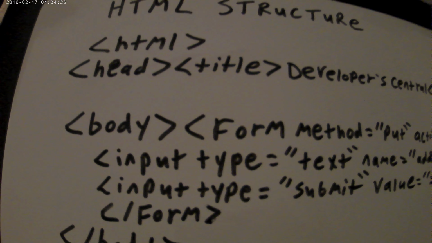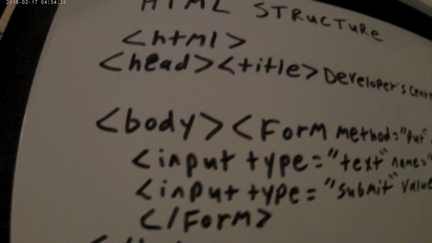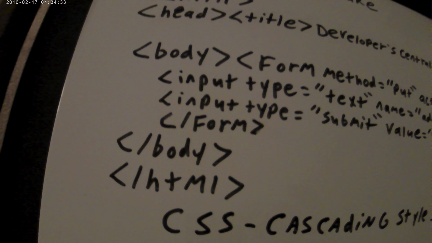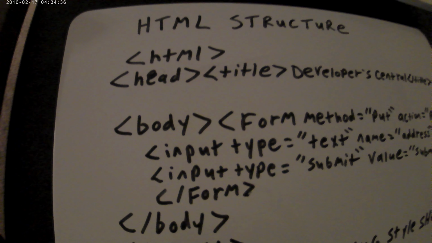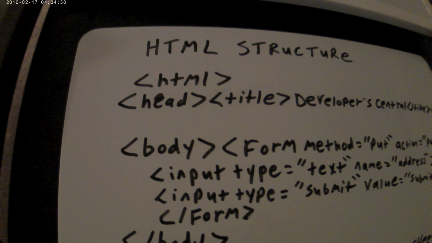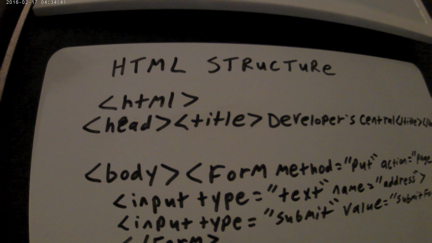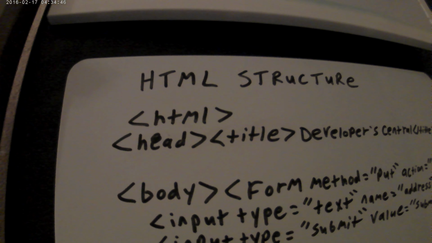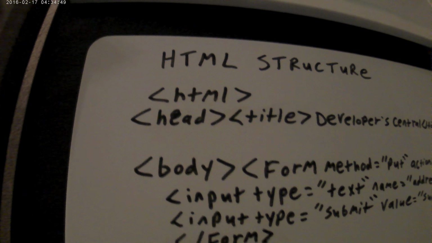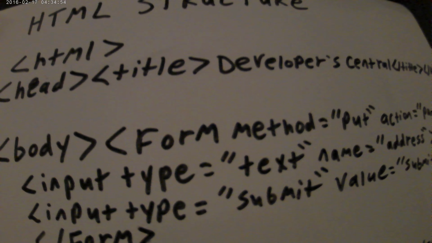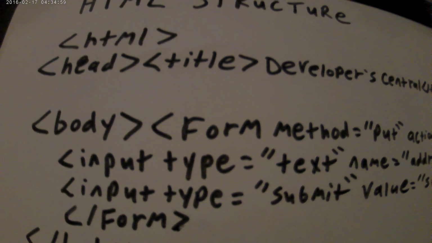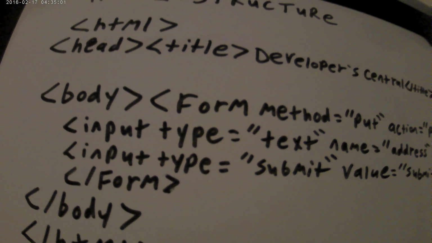And both of those two form tags are within a closing body tag. And then immediately following the body tag is our closing HTML tag. So the title is nested inside the head, which is short for header. And the body is nested within the two HTML tags. And the form we created is nested within the body tag. And the input type text and the submit button is nested within the form tag.